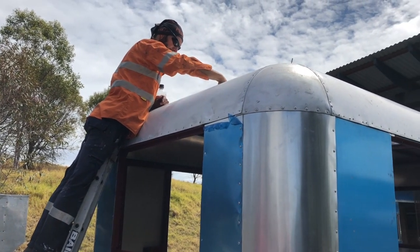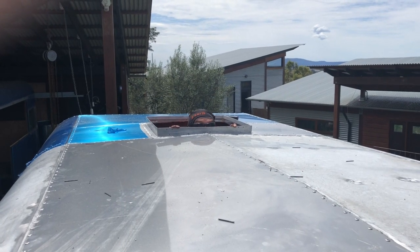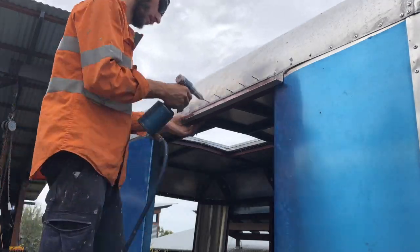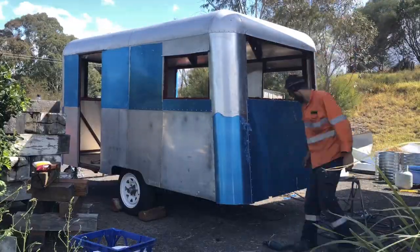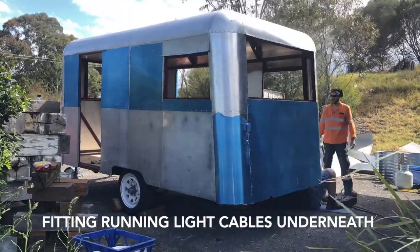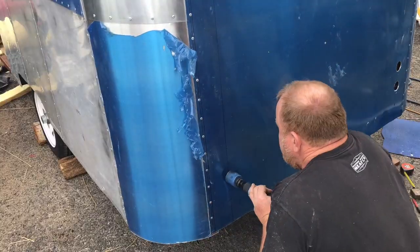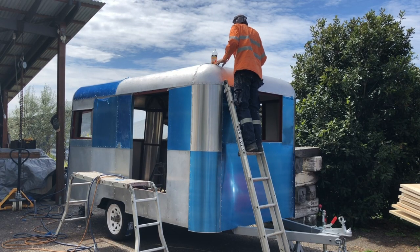The last of the roof panels going on now. Marchin's just cleaning up there, and we're ready to start putting the wall linings in.